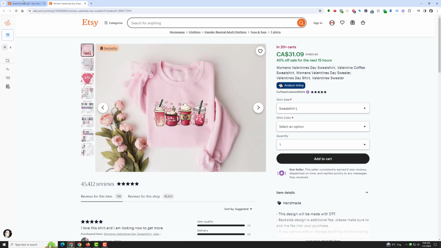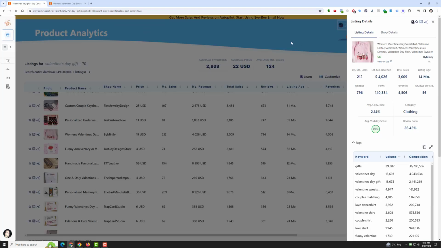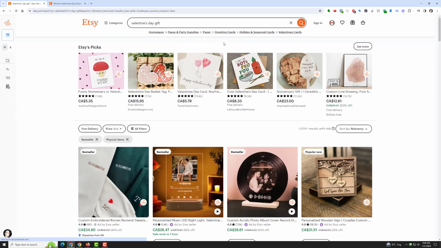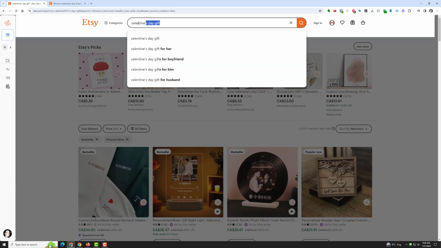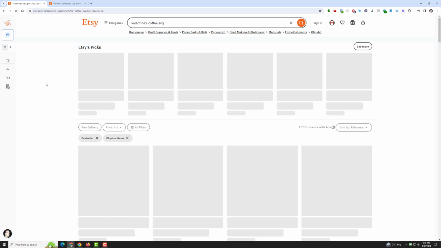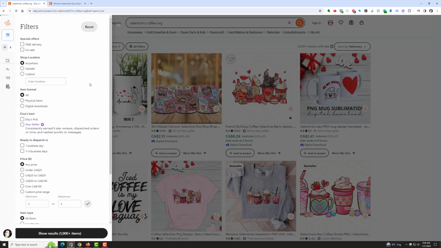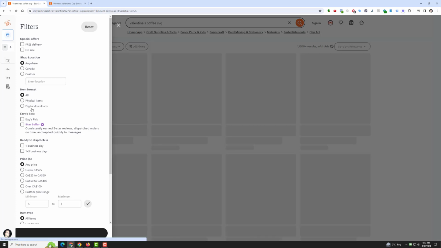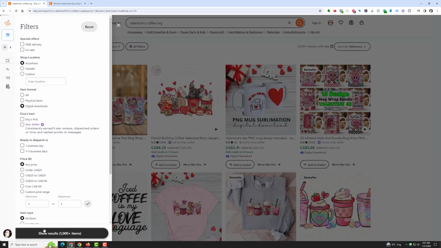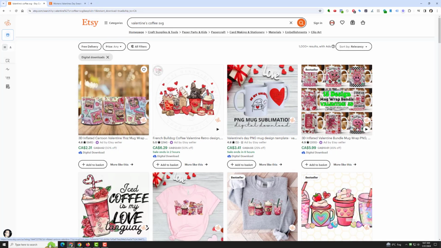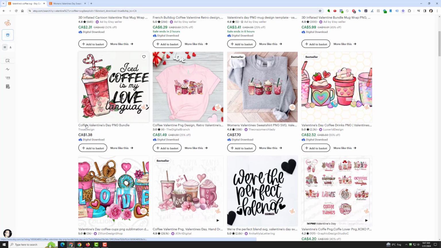And if we go to a new tab, what would that be? Let's go here. Let's call it coffee SVG, maybe something like that. I don't know what it'd be. Oh, we got to switch to digital items, by the way. So then they'll switch to digital. Show all. Now let's see if there's any in here. Oh, there it is. There it is. There's one. There's another one.